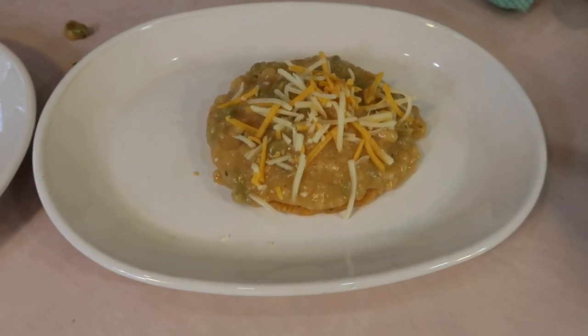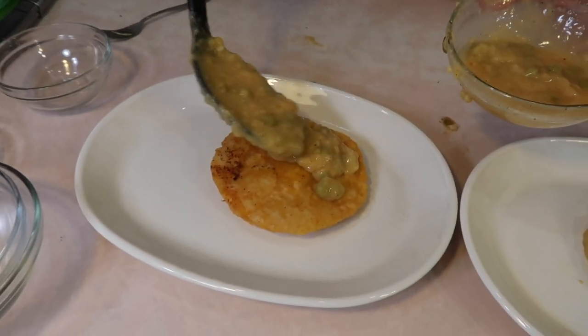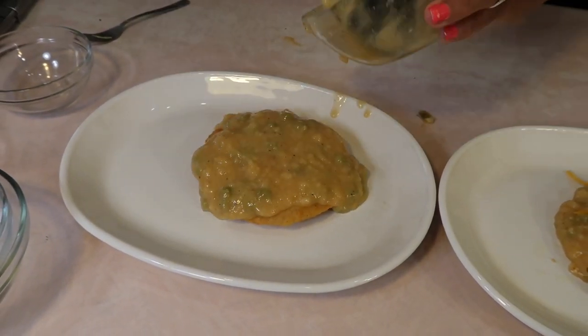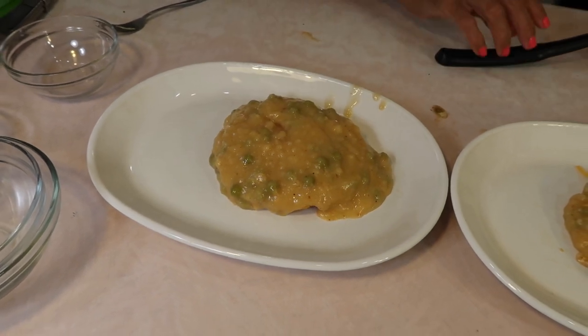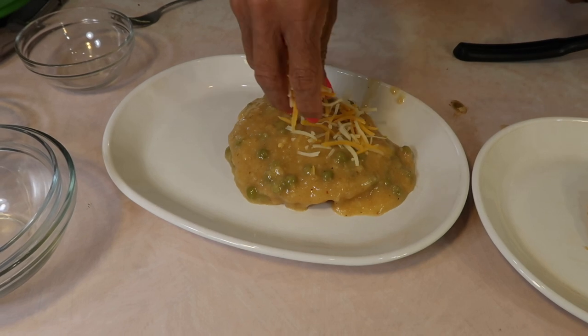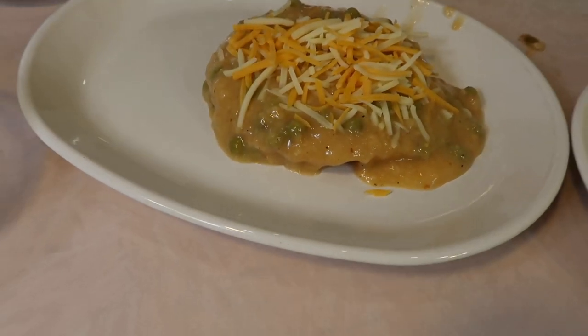Because everything is hot, the cheese will melt — so get a cheese that melts easily, whatever you like. We're using a blend of cheddar, but you can use Monterey jack, pepper jack, or Velveeta. Sprinkle some cheese on the panucho — that's one each for me and Joe. This is what we ate in the mukbang, but sadly it was hidden behind the bowl of veggies.